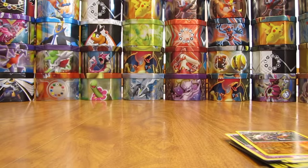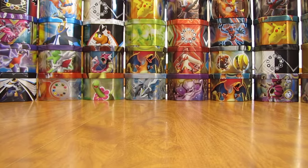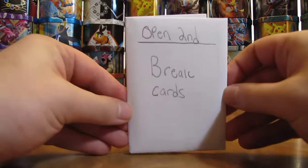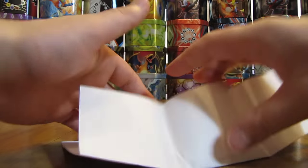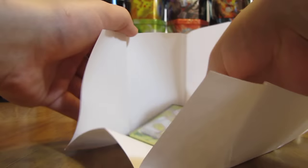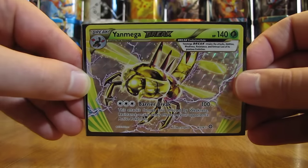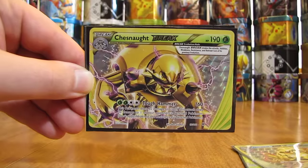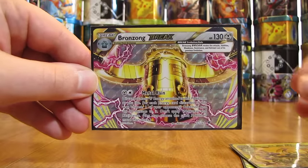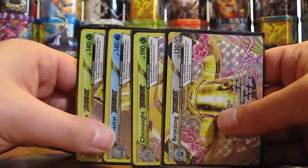I've just had great luck with free cards by mail packages lately. I'm very fortunate to have such great fans sending me these packages. So the second stack here says BREAK cards. I don't know if all the cards in here are BREAKs or what exactly is the case — looks like that could be it. Right on top is a Yanmega BREAK, there is an Omastar BREAK, Chesnaught BREAK, and a Bronzong BREAK. So four BREAK cards right in a row — you don't see that very often. Very, very generous.